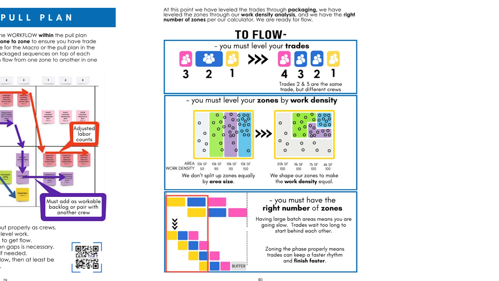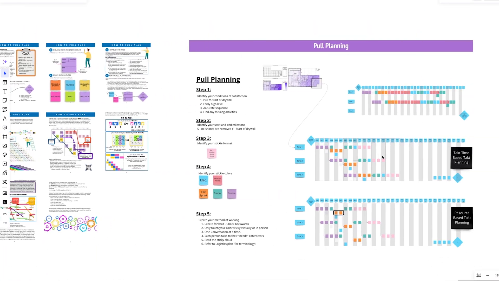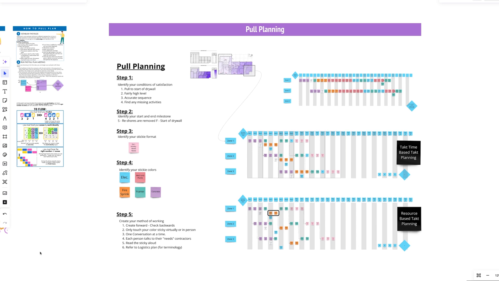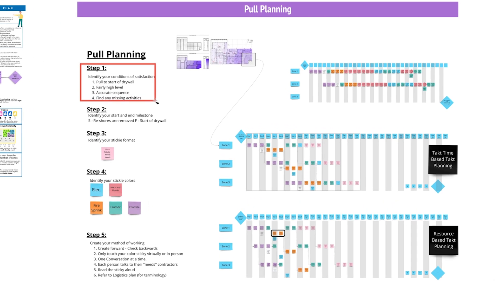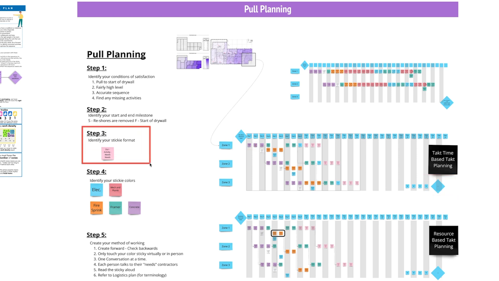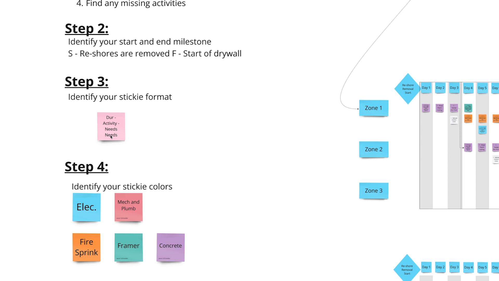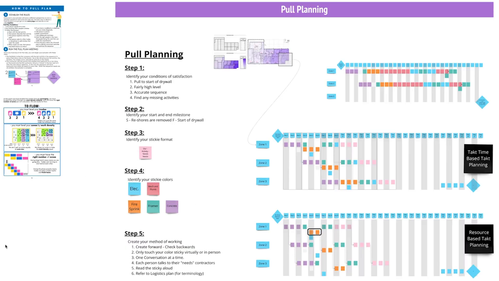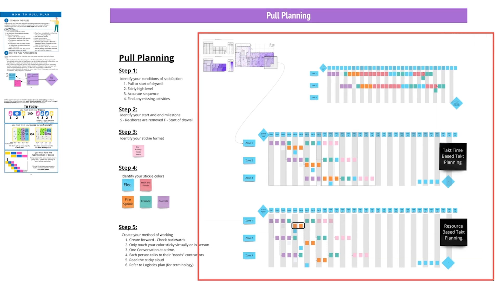By rezoning a project and having the right zone sizes, you'll be very successful. When you do that, the trades still have the same total time — it's simply zoned properly. Now let me take you to the board example. The first thing you do in pull planning: identify your conditions of satisfaction. Here we said pull to the start of drywall, keep it high level and accurate, find any missing activities.